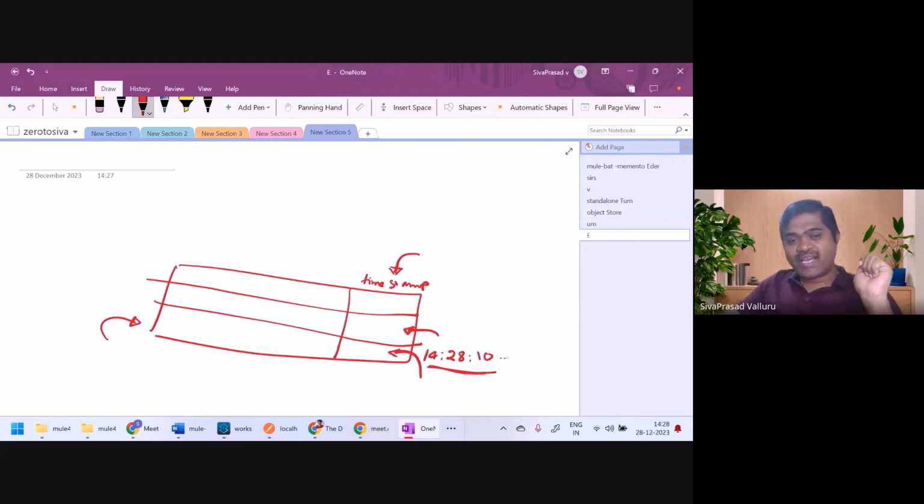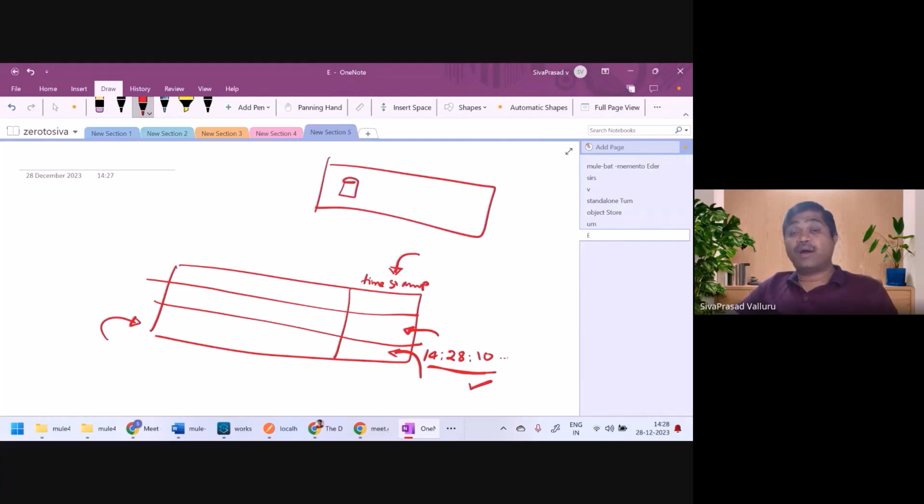Whenever a new row is added or a row is updated, the timestamp will be modified. Fine. Now, what I can do in my flow, I can configure my database on table row to pull this table and fetch the records based on the timestamp. So initially, this on table row will be internally using object store, right?